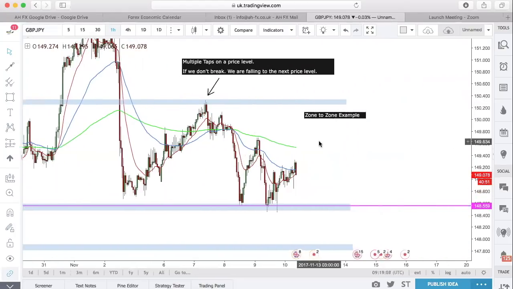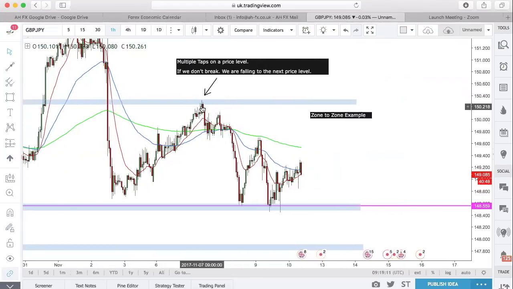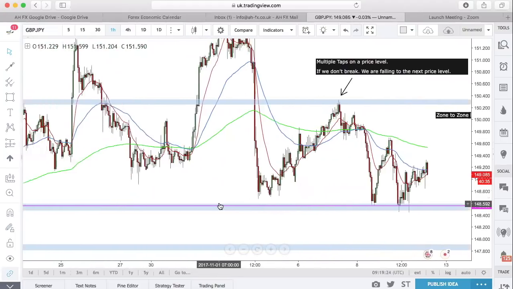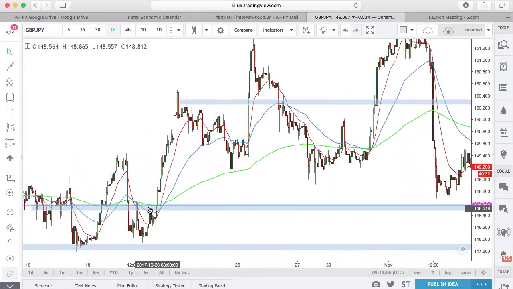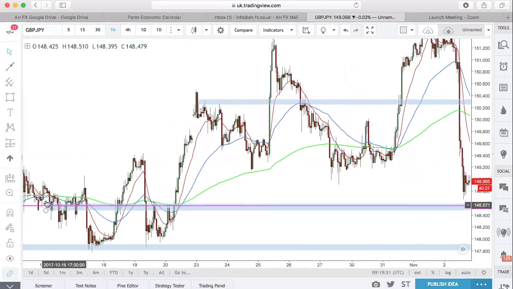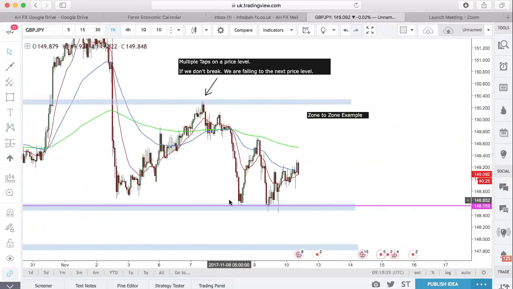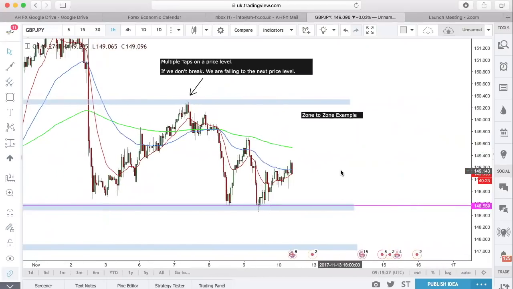So when price is respecting that point, when we come up to this point here, I would already be able to forecast, okay, if we don't break, we're going to struggle and we're probably going to fall to the next support. How do we know that this point here is the next support? Well, of course, we know that now, but if we look to the left, you see multiple taps on the price level. Taps, rejection, tap, rejection, taps, more taps, rejections. So you can see I'm looking for multiple taps. Those are my confirms. And at this point here, I did actually take the super duper magnet back towards this point.